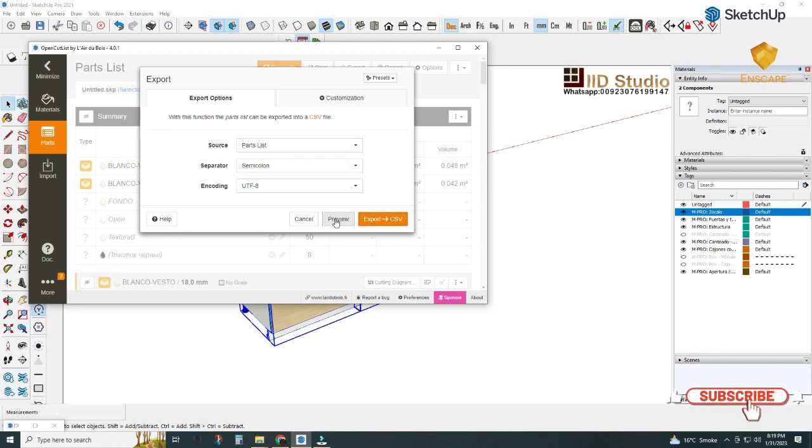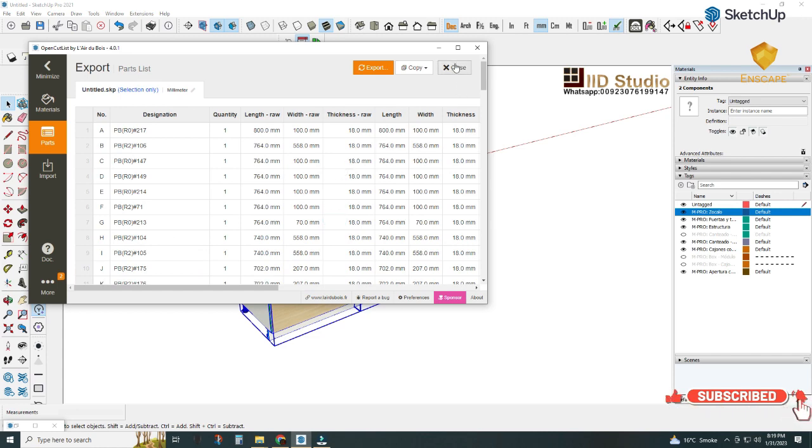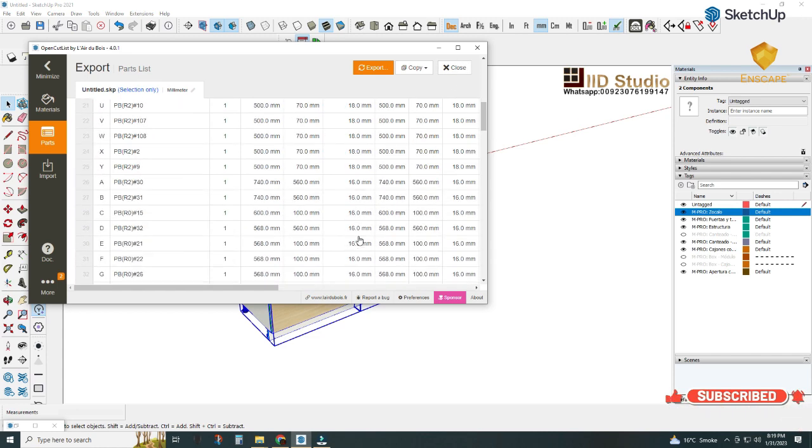Okay, you can also preview. This is your sheet plan, sorry, cutting list.